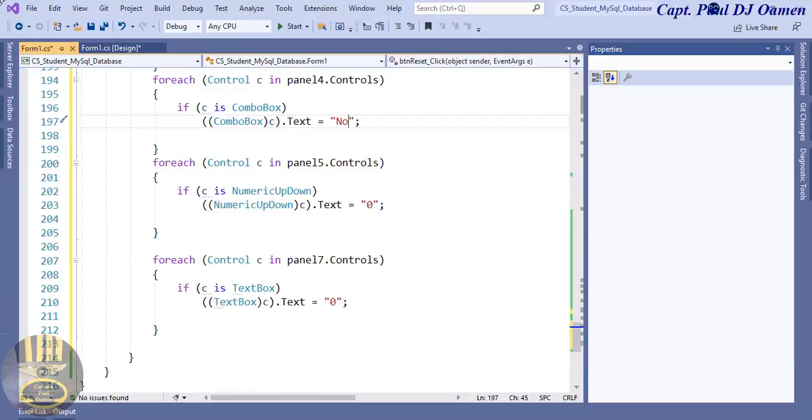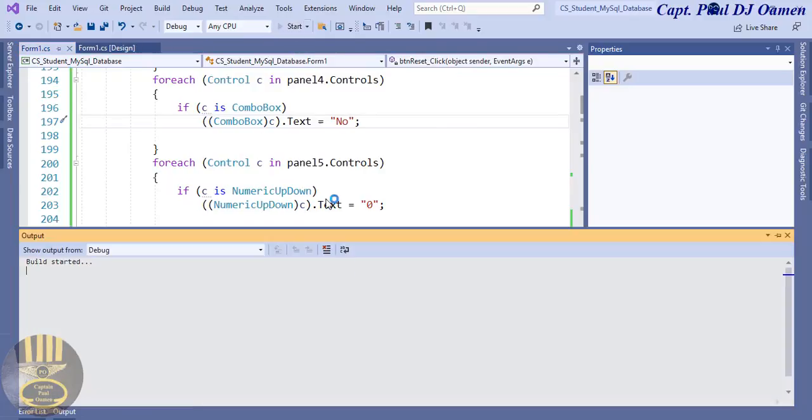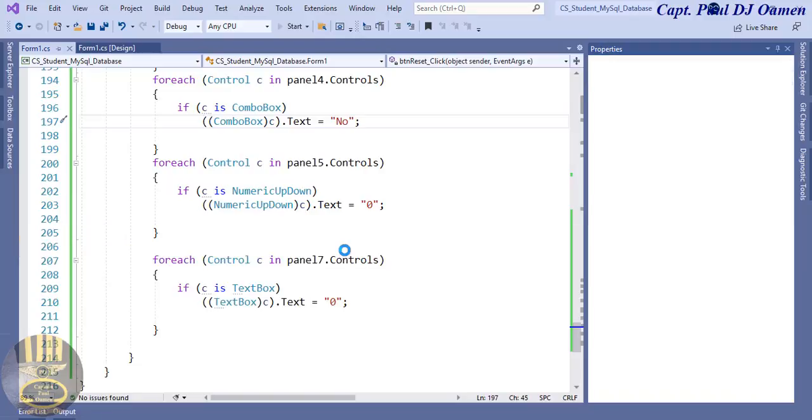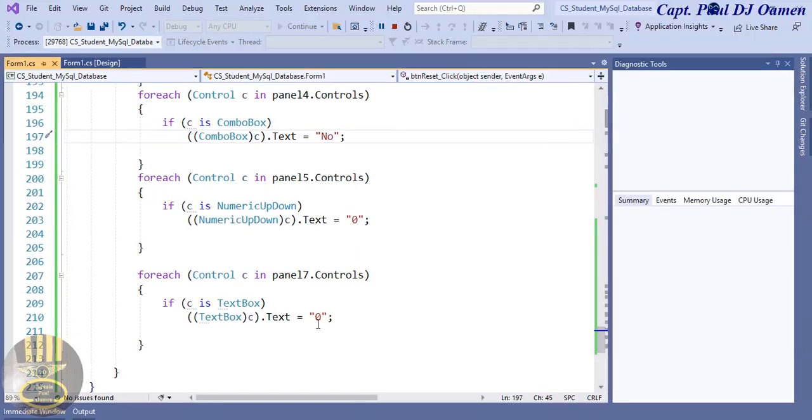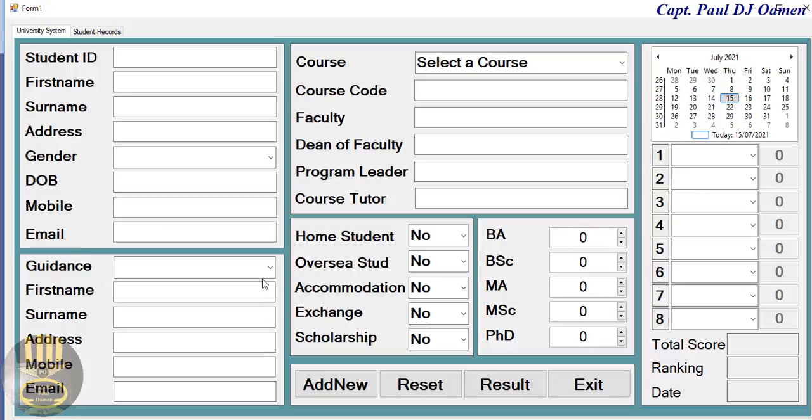Now panel number 7, we have TextBox, and I think we have one DataGridView there. No, one ComboBox. Now let's run it and see. Run. Now for panel 7 we need to take out the 0. We don't need the 0 here for panel 7.